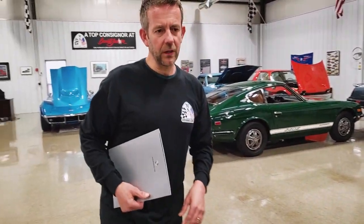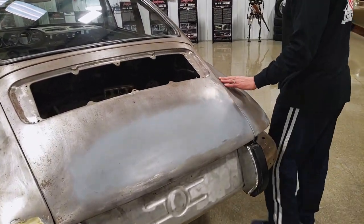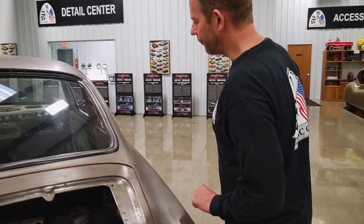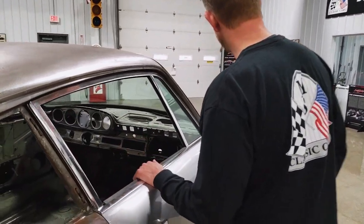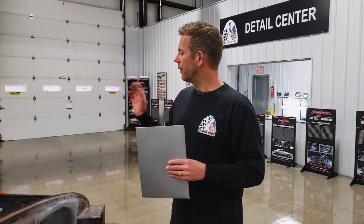So once again, I'm just going to walk more toward the back of it, just to show you in this video how nicely everything has been done. Again, all bare metal, even the rear glass is in beautiful condition. Side panels here, again, all the numbers are on the inside and everything else. So there's going to be a lot of photos of not only the car, but also of all the parts.